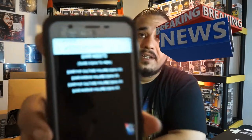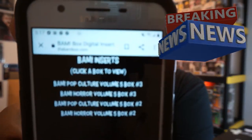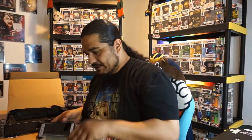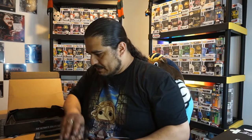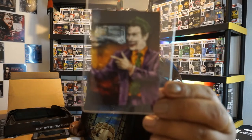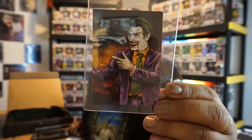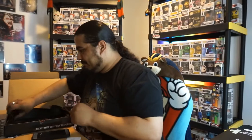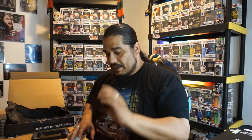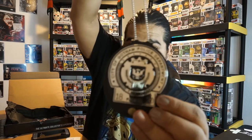Now you see, just so you know, I'm no BS or nothing. I only have volume 2 and 3, and this is number 4, I believe. I believe this is box number 4. But anyway, I believe that the upgrade item is this card right here, which is nice. Yeah, now this is Bruce Wayne's for sure. That is really nice.